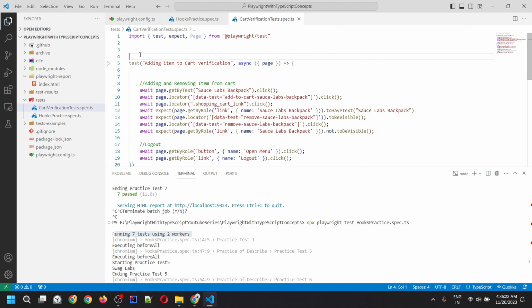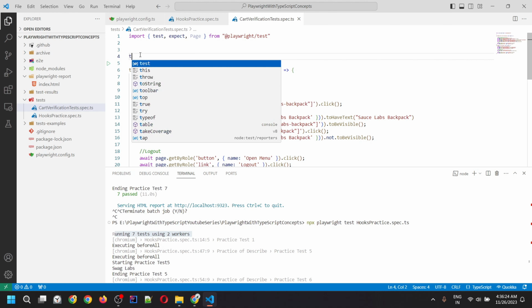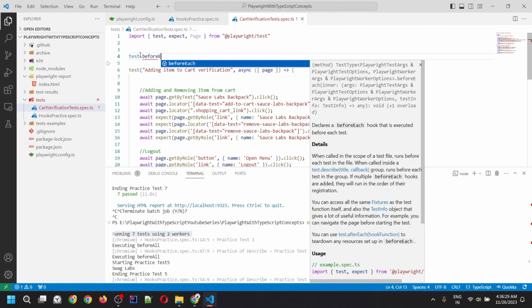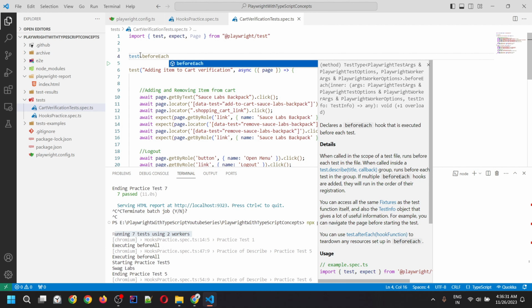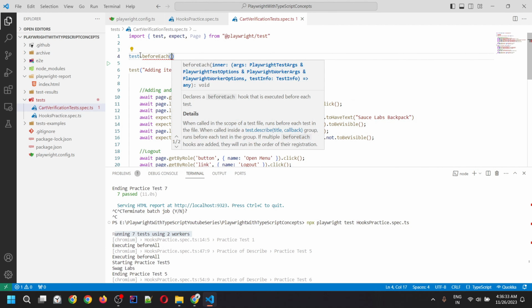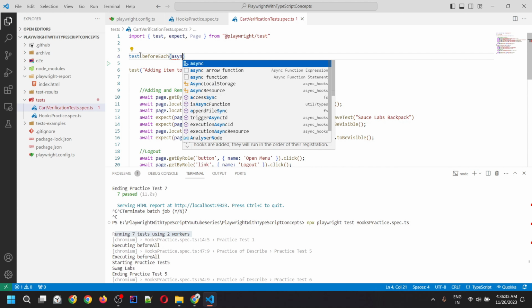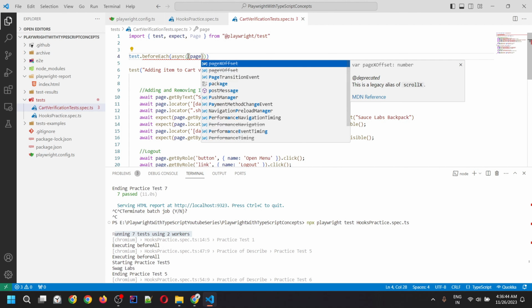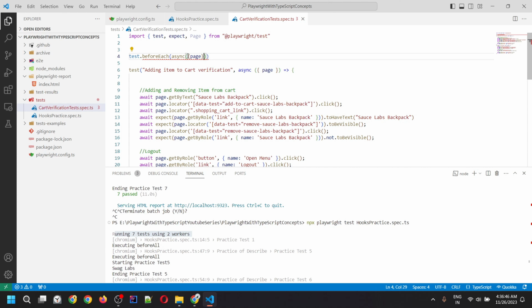For now, let's put it as test.beforeEach, and here let's directly use the anonymous function without the title, async. Previously we have not used any page fixture, but here we will have to use it as we want to log in to the application.